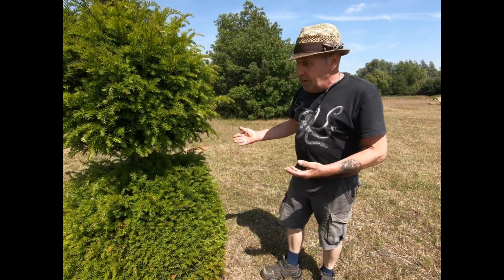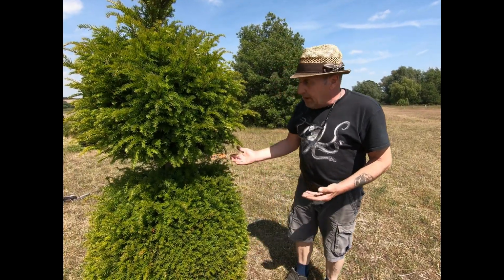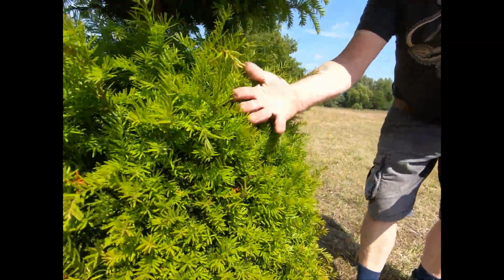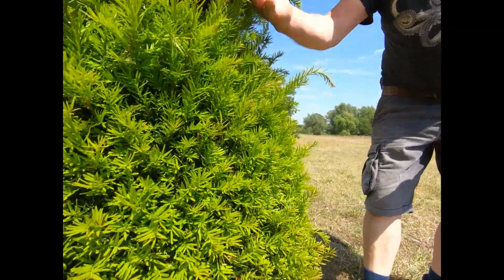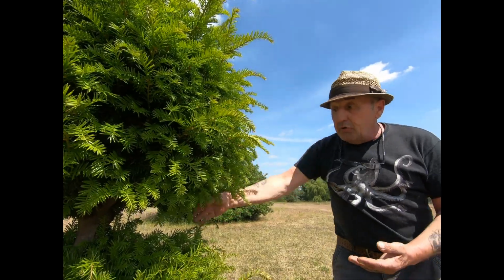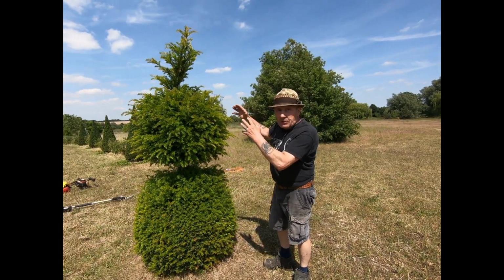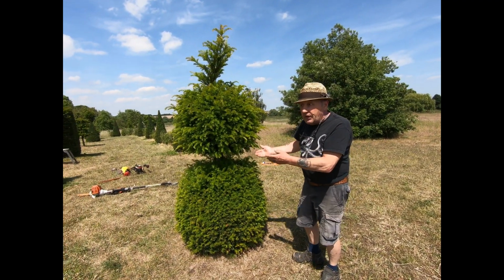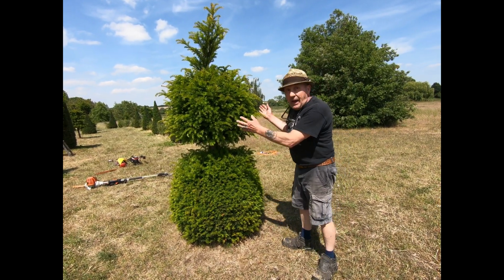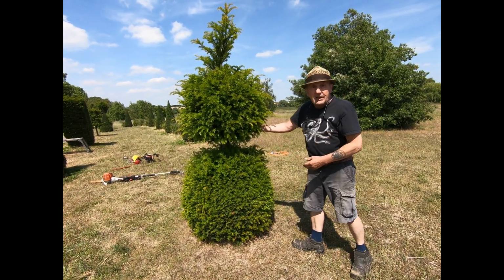Basically, when we start trimming topiary, I use what I call the 2-pass system, which is basically cutting it twice. The first time we cut it, we roughly cut over the top, just taking off all this excess wispy growth without actually worrying about the shape too much. Once you've cut off all this wispy growth, you can stand back and look at it, and it will expose the shape to you better underneath. And then the second pass with the hedge cutter is where you do your cutting back and hard shaping. But the first one is just to expose that initial shape. Makes it easier.